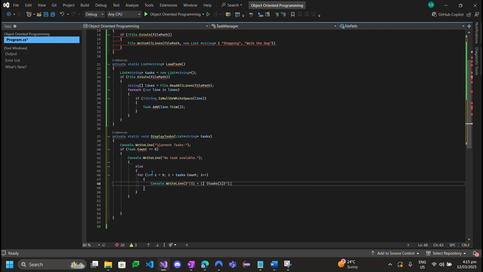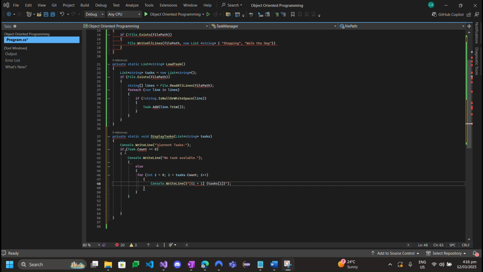So in the display method, it means that we print the tasks as a numbered list, and the i plus 1 ensures the list starts at 1 and not 0. And the Current tasks message indicates that the following list contains tasks.